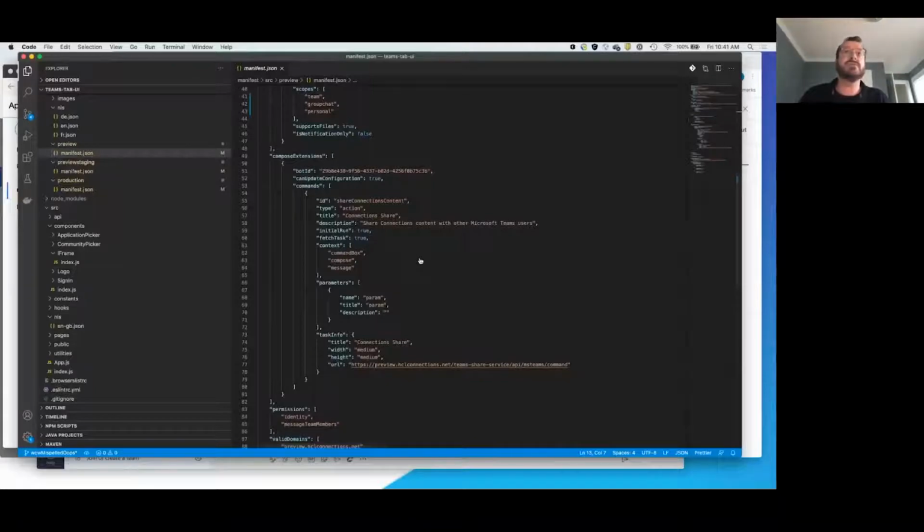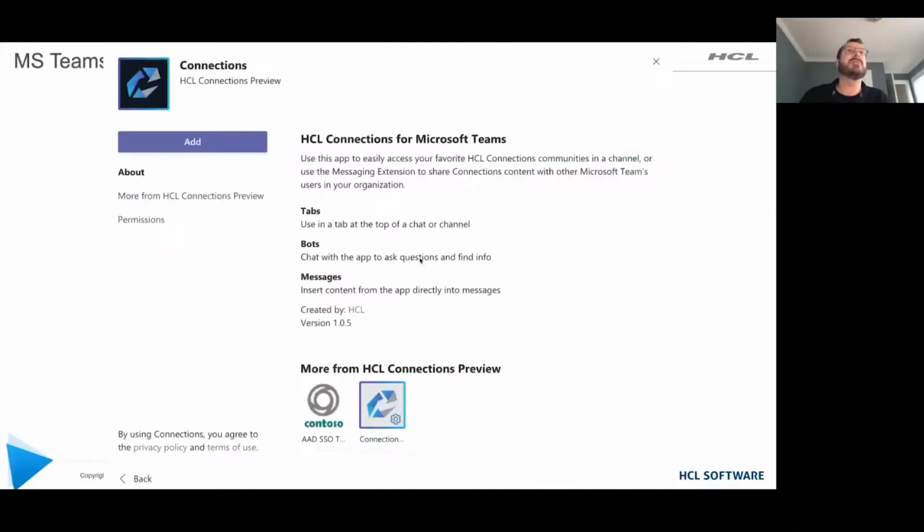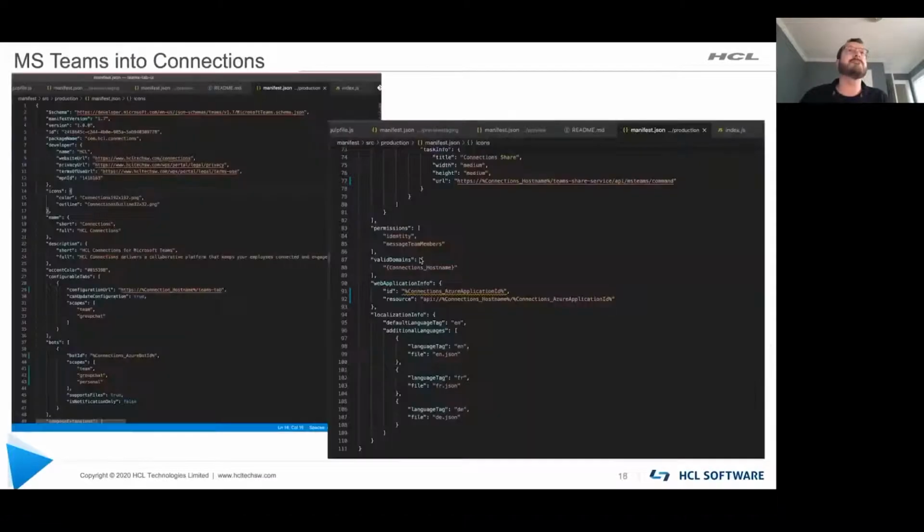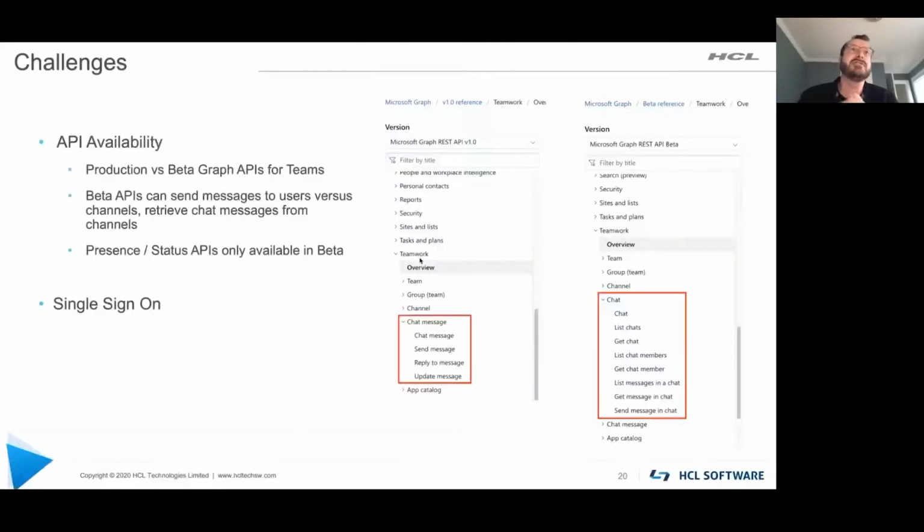I'm going to switch back here to go through a little bit of background. Talk a little bit about the challenges and some of the improvements that we were looking at. So when we were developing the Teams app, Microsoft has a fairly extensive set of Graph APIs and APIs that are available for Teams, but they have even more that are available in beta.